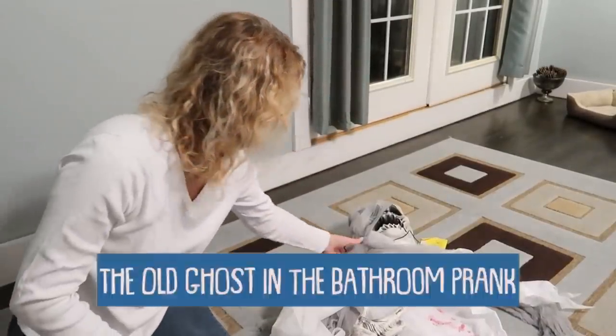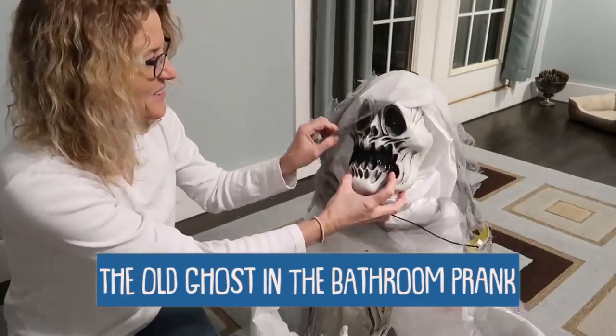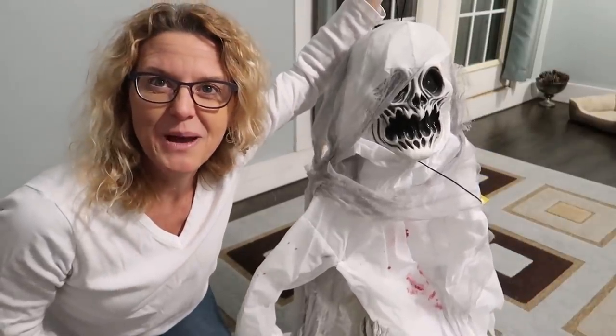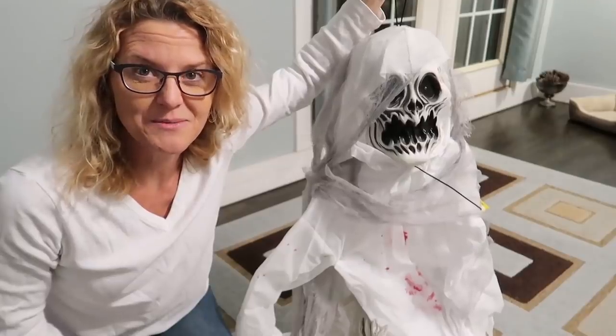Step one, ready for this one? Okay, this is gonna be Brennan's. Look what I have. This is a Halloween, I don't know what it is, a ghost, a mummy or something, and he lights up and we're gonna hang him in Brennan's bathroom so when he wakes up tomorrow morning, it's still dark when he wakes up to go to school.